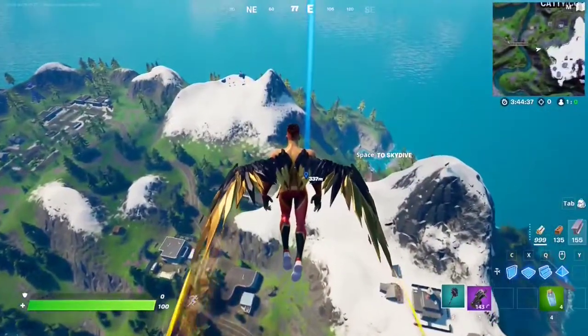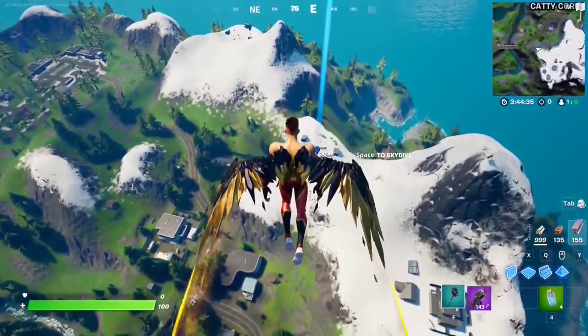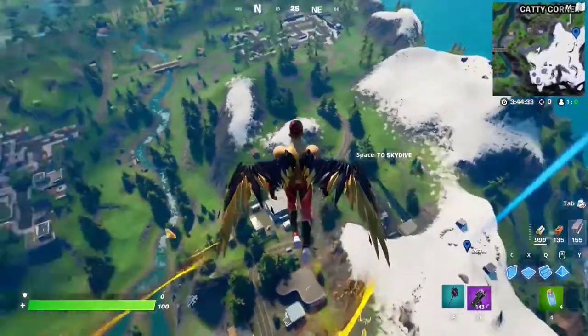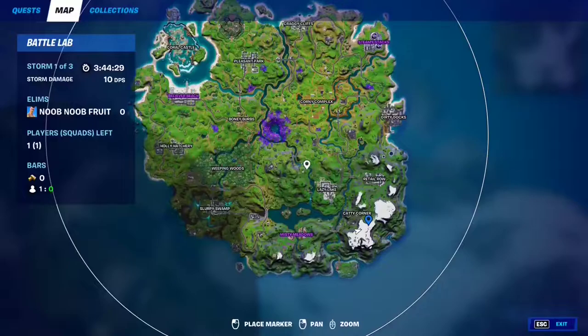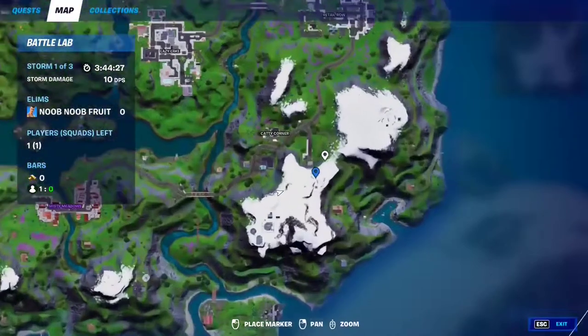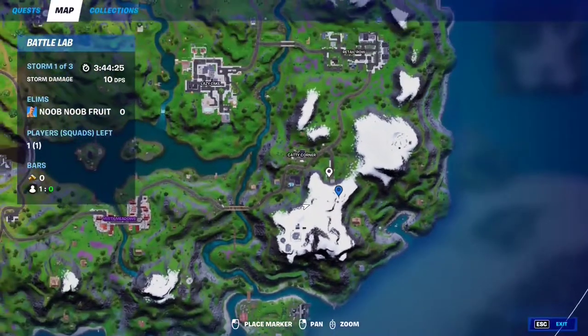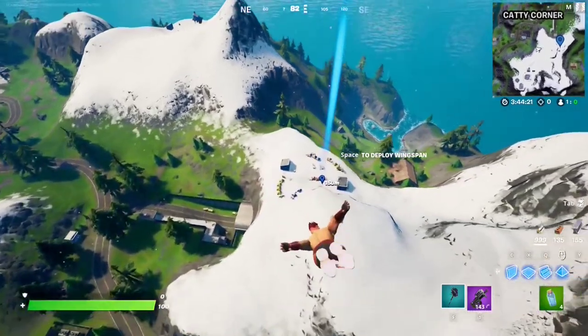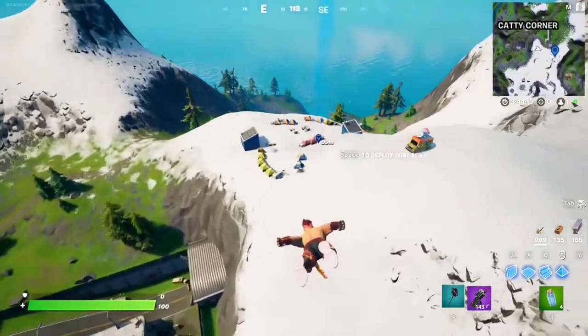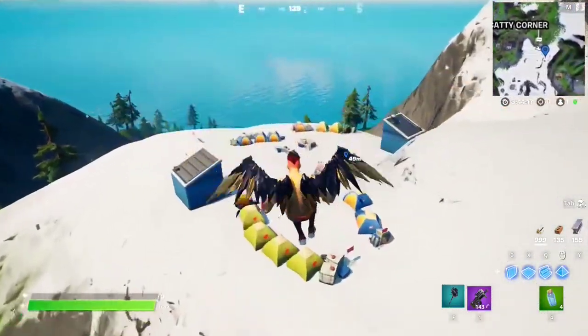For this week 8 epic quest, it says that you have to visit Coral Cove, Base Camp, and Unremarkable Shack. These are 3 little POIs on the map. The first one is going to be Base Camp Cove, right behind Catchy Corner. Just make your way over there and land there, and that should count as visiting it.